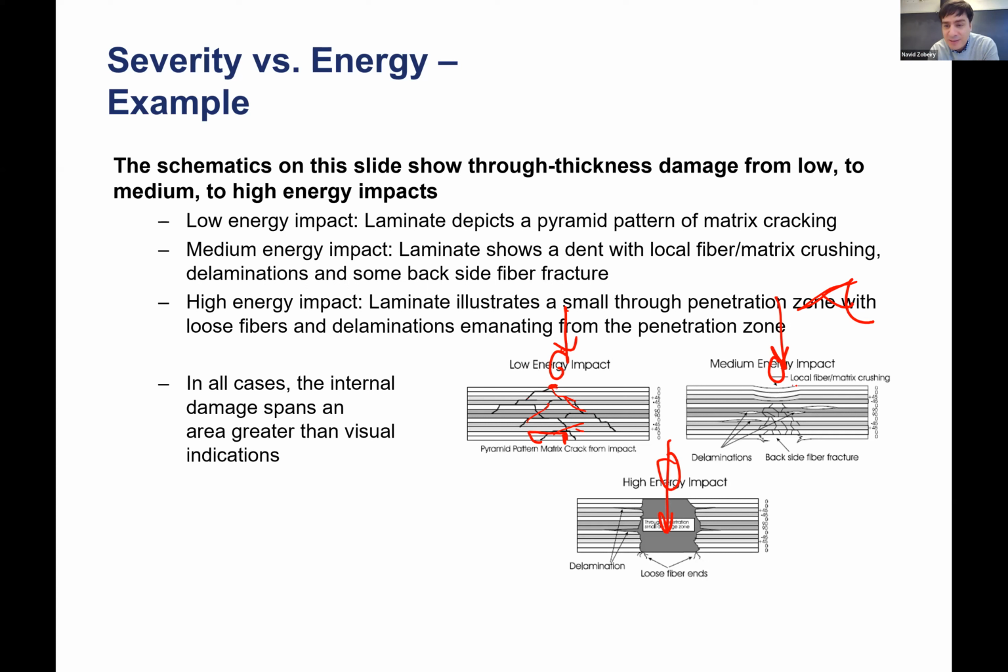Visible impact damage, you might see some dents on this side, but no other clear indication. Under that, you might have larger delamination. You might break more layers, with a much larger footprint of the impactor. You have to repair this because you can see the dents. So it's visible impact damage, which means that there is some more severe damage under it. But if the impact load goes higher and higher, at some point it can actually go through the material. So that would be very high impact energy.